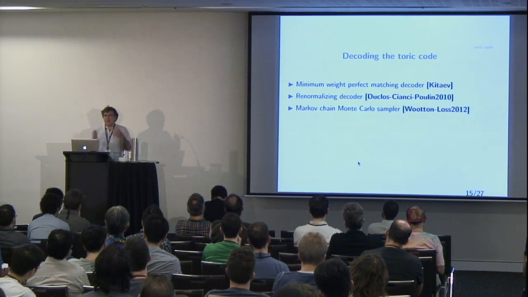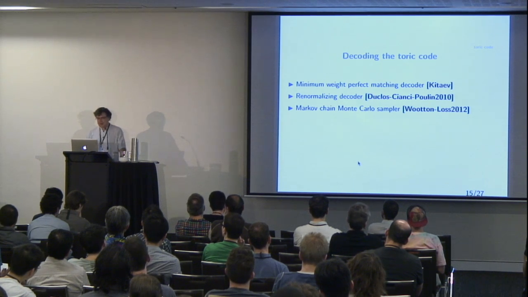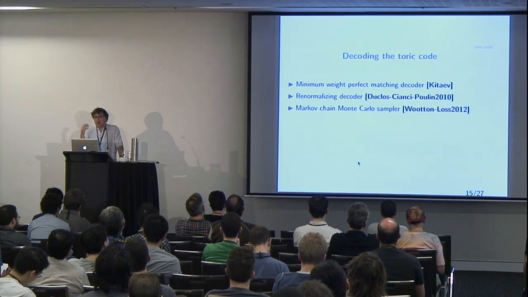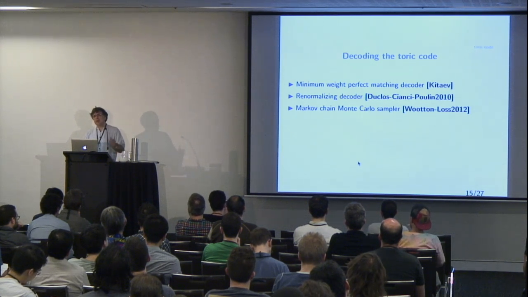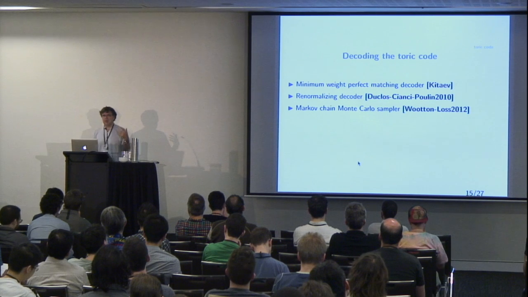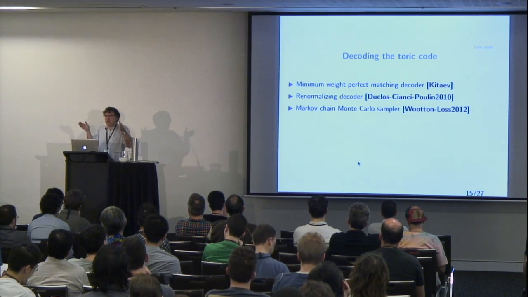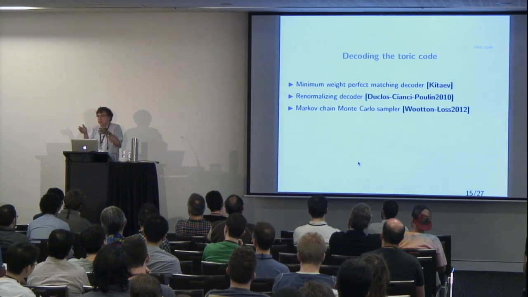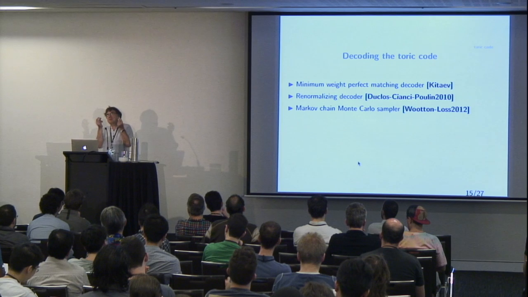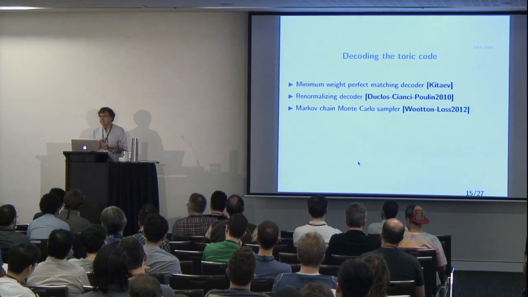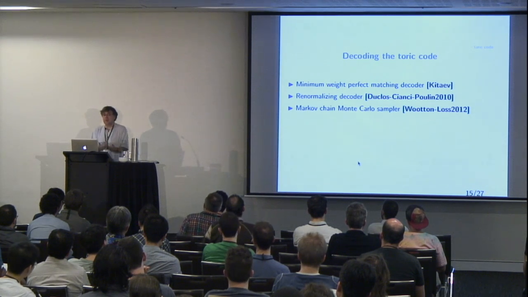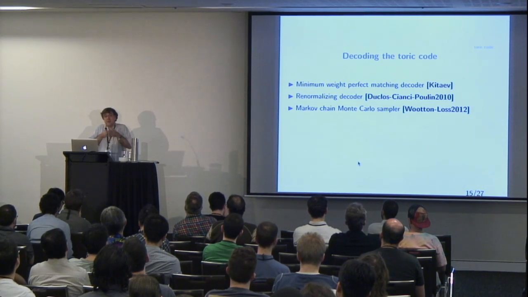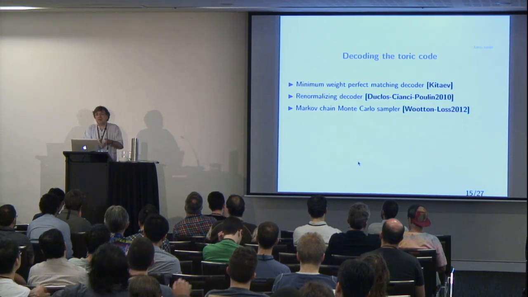Of course, they perform this iteratively. There are also Markov chain Monte Carlo samplers, which you can use in this setting, and you can really get close to the hashing bound. So when I say hashing bound, come back to what I said at the beginning. Hashing bound basically means you are in the region where the amount of information is exactly the logarithm of the number of typical errors in your model, okay? So it's basically the classical capacity of a quantum channel in some weird sense, okay? But there are classes of channels where you know that you can go beyond this. For instance, there is an already old result of Shor, which shows that for the depolarizing channel, you can go beyond this hashing bound.